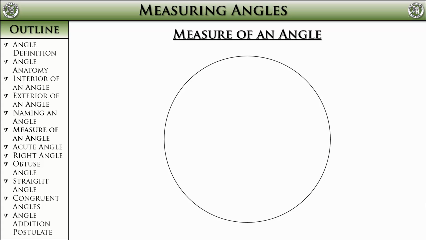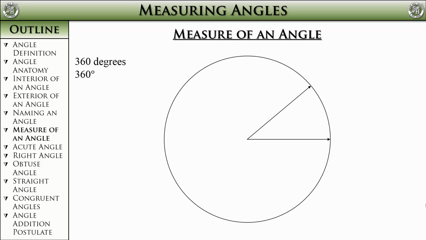So the first thing to know, or be reminded of, is that a full circle is 360 degrees all the way around. However, we will rarely see degrees written out. So the symbol for degrees is this. Hopefully that is already familiar to you. We will also be measuring our angles in degrees.